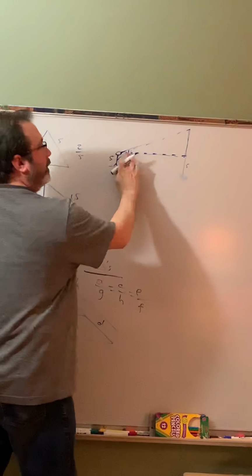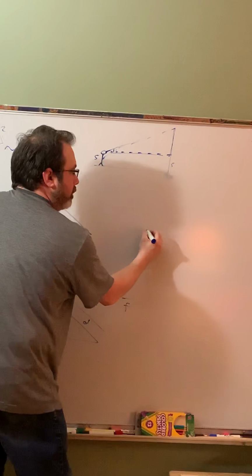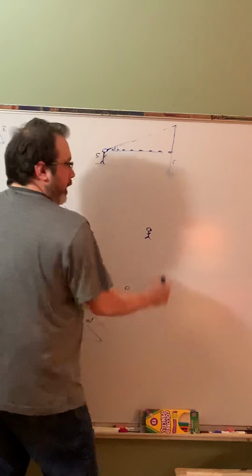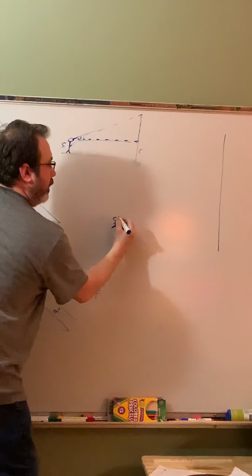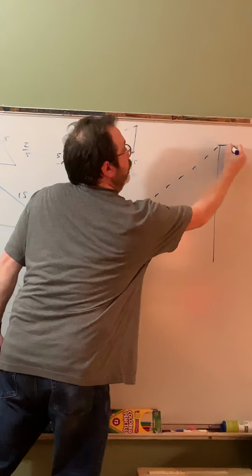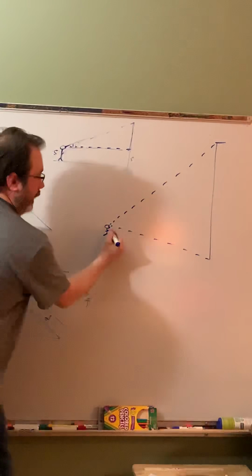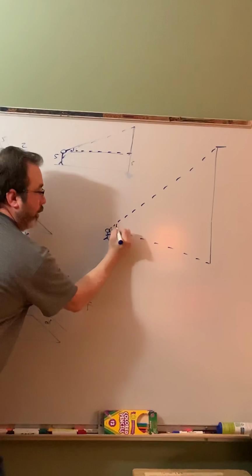Well, I want to take this and change it just a little bit. I want to take me from my eye level, and I want to look at the top of a building like this, and I want to hold a ruler stick out there so that the top of the ruler stick goes to the top of the building, and the bottom of the ruler stick goes to the bottom of the building. And you go like this, take that ruler stick right there.